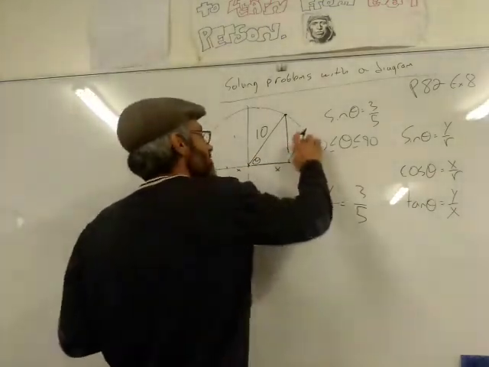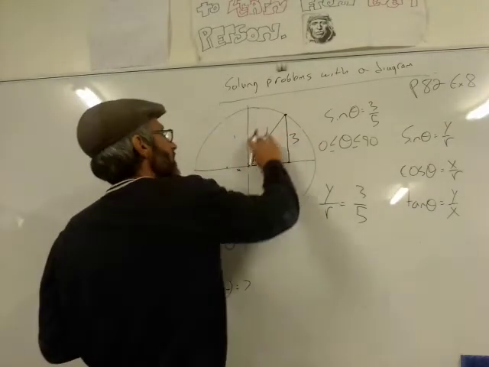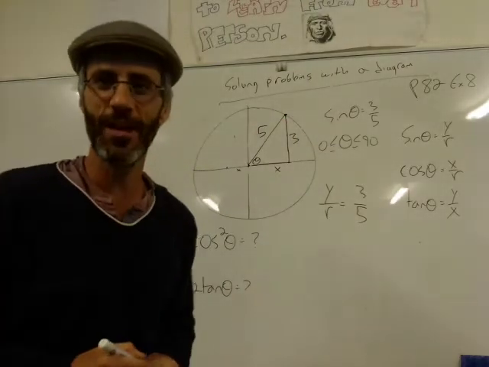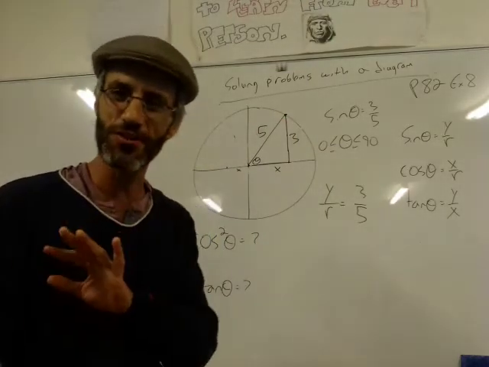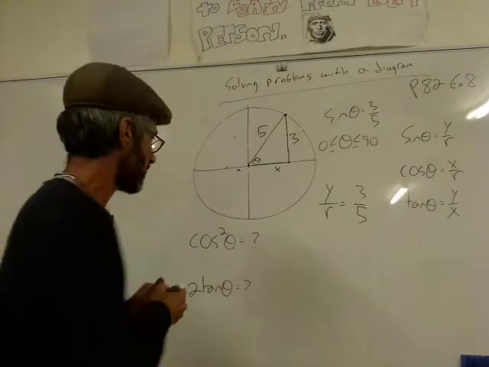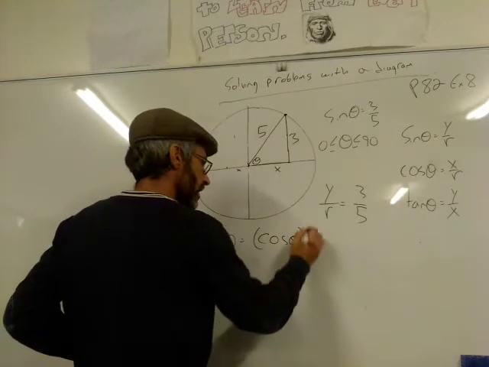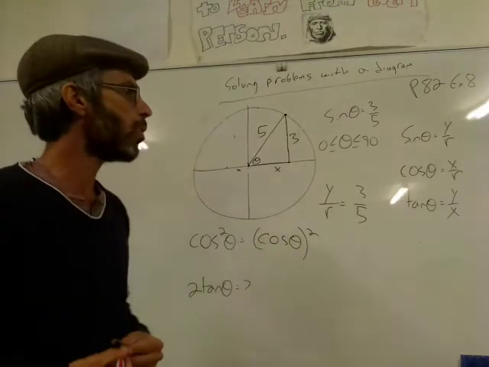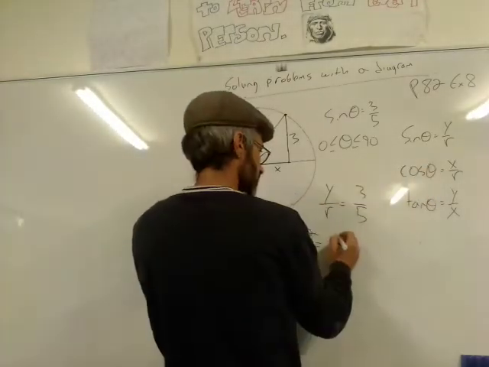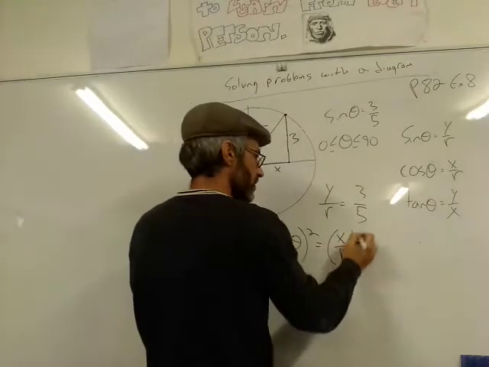We can safely say that, let's say y is 3, then in that case, r is 5. Okay? Just go with me. Y is 3, r is 5. Now, I want to know cosine squared theta. That really means cosine theta, I'm just reminding you, and I'm squaring that. But now, what is cosine theta? Cosine theta, I'm just reading from here, it's x over r. So if I have to square that, I have to square that.